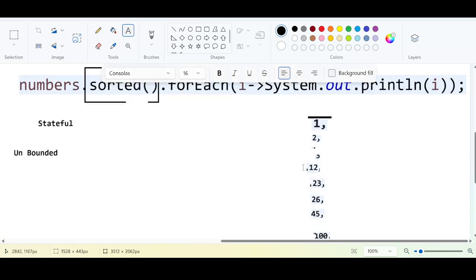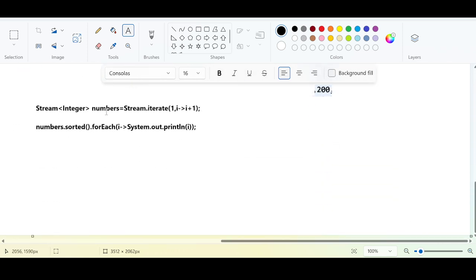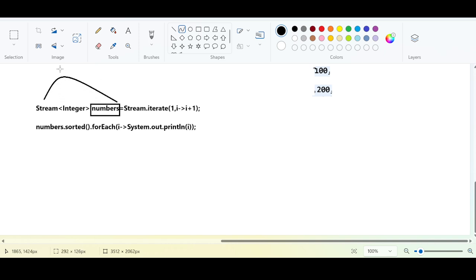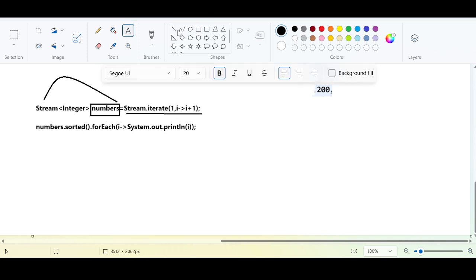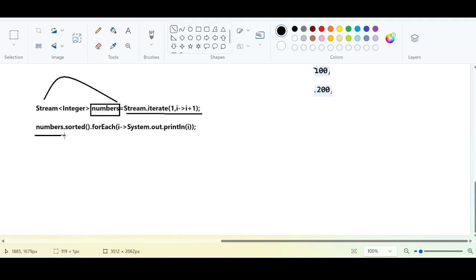Don't you think that this numbers is a variable of stream which is going to generate infinite numbers? The numbers are infinite because you are using the iterate method. The purpose of the iterate method is to generate infinite numbers, right?